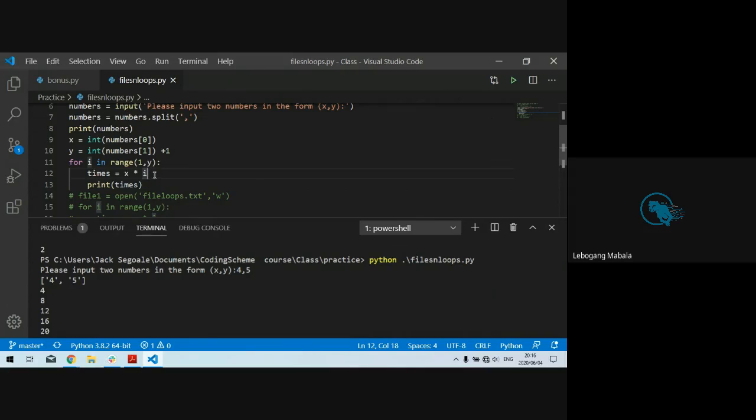Oh, I'm not getting it. So let me give you another hint, right? When we did the problem for summing up numbers, remember, what did we do? Well, I remember we did.